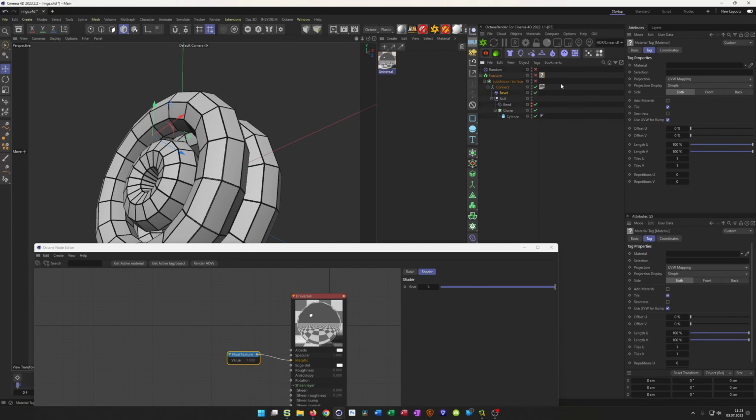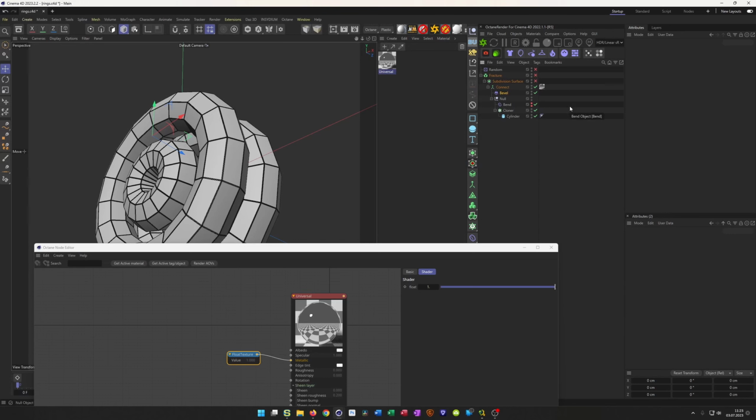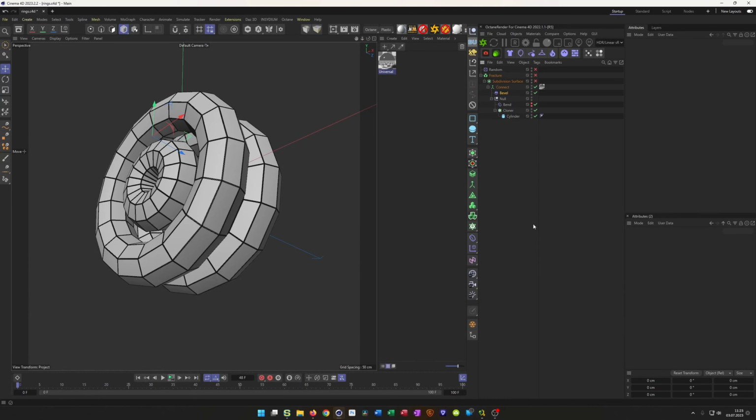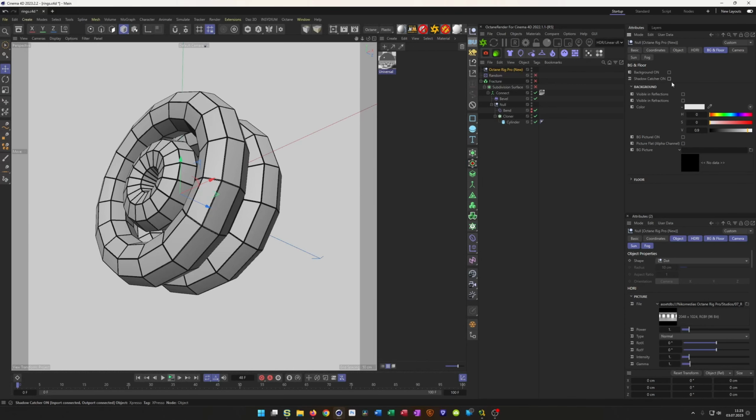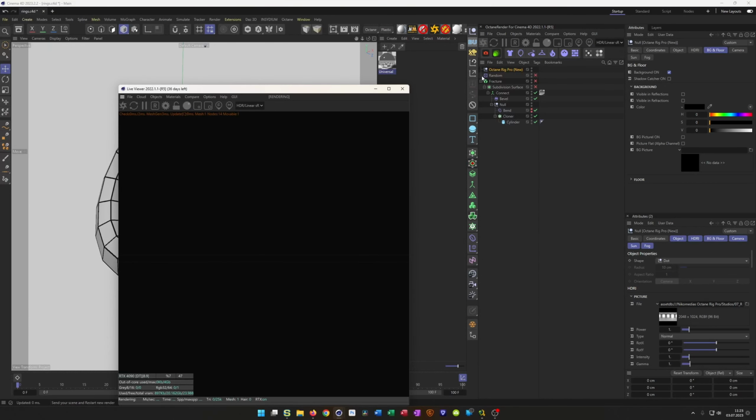Then I bring in my Nikomedias Scene Rig for Octane, so that I have something to reflect. I don't need the floor, the shadow catcher, but I want the background and set the background to black. So that should give us something.